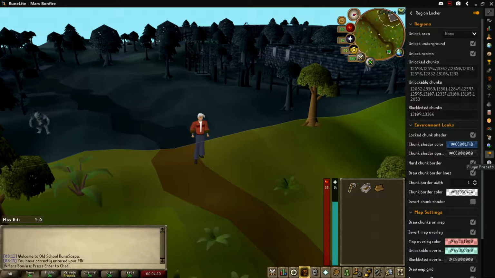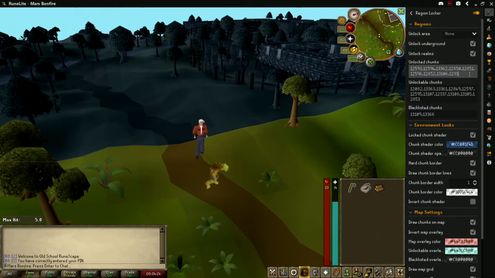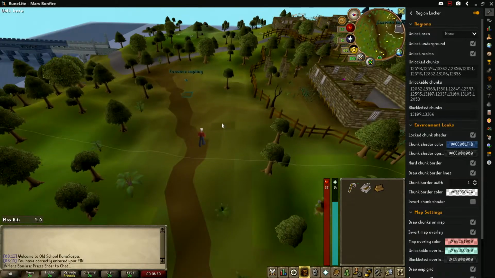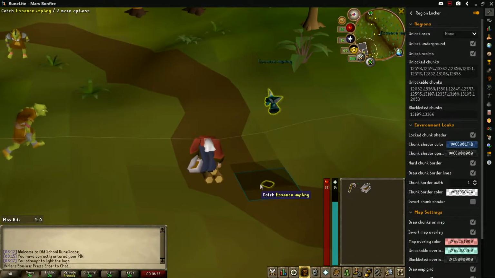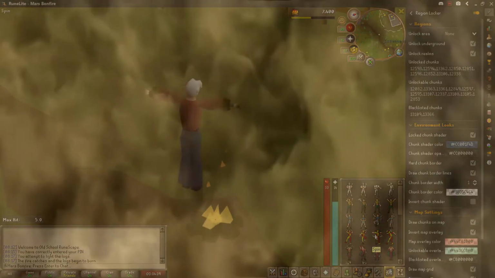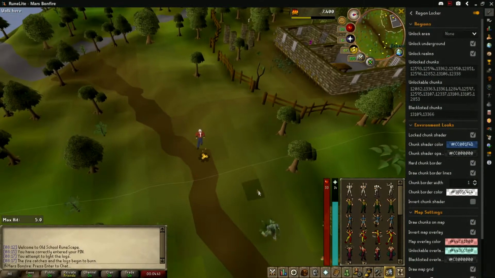All right, here we are on the road into Draynor. Let's pop inside. Nice. All right, I'm pretty pumped about this. Let's go ahead and light the bonfire, as always. Can't forget to do that. And then let's rest by spinning. Amazing. Okay, I'm going to look around.